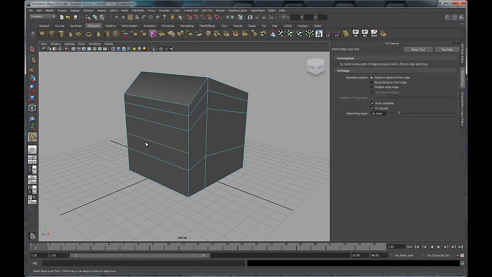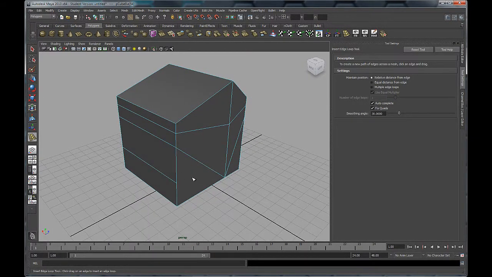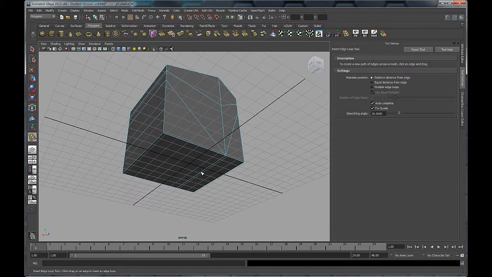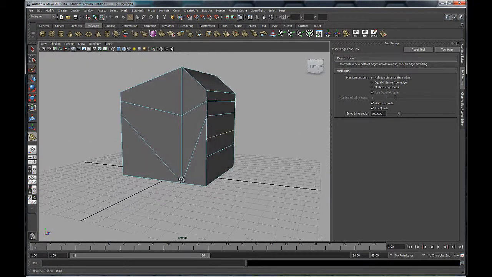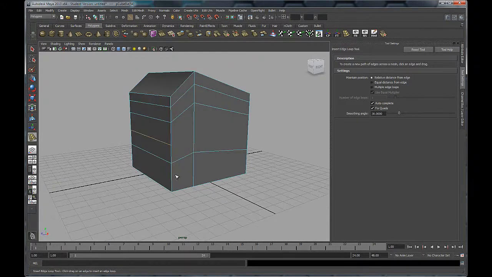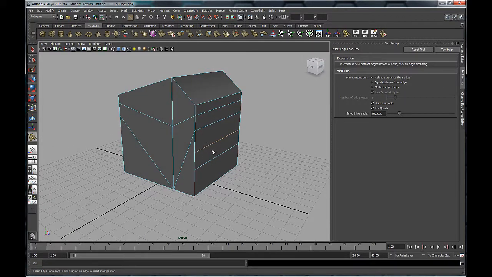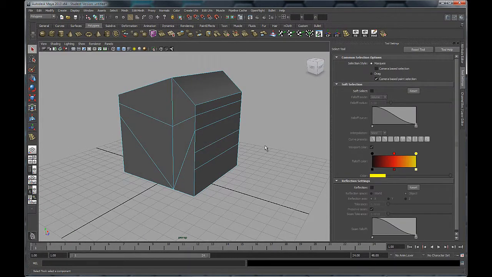Basically, this is a 4-sided polygon, and so is this, all the way around to here, and this is as well. So there's no real reason why this shouldn't have actually cut and followed the shape all the way around. So it doesn't seem to function correctly every time.